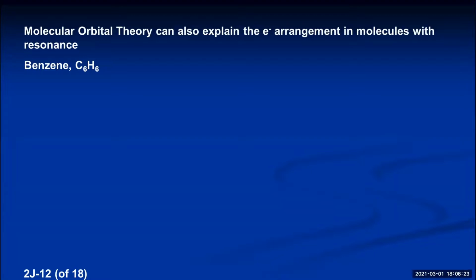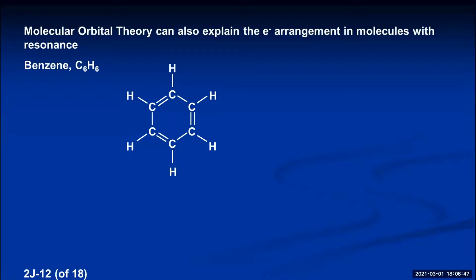If you're told that and you try to draw the correct Lewis structure for that by the correct number of total valence electrons and trying to make octets for the carbons, you'll wind up having a ring in which the carbons alternate single and double bonds around the ring. And this is actually the Lewis structure for the benzene molecule. The ring has a double bond, single bond, double bond, single bond, double bond, single bond.